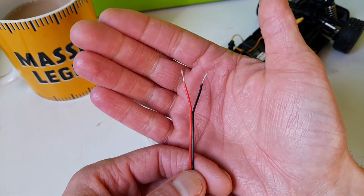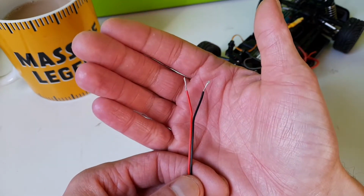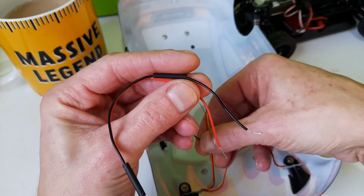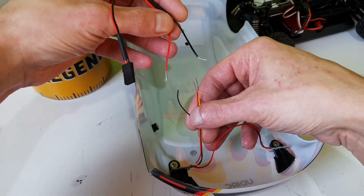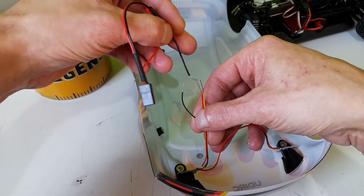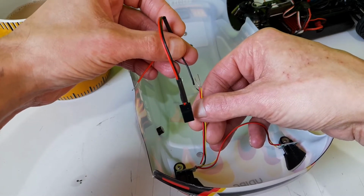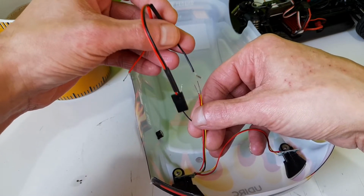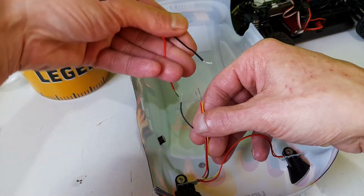Right, now that we've only got the live and negative, I'll pull these wires back a little bit, add some heat shrink over these, and then we're going to wire them to the live and negative of the core. Right, I've got the heat shrink on, but just a little reminder, this is how it's going to go. The actual live is going to go to the black one, and your negative is going to go to what you would presume would be the red live and just this yellow one here, because they're both negative. So that's how it's going to go.